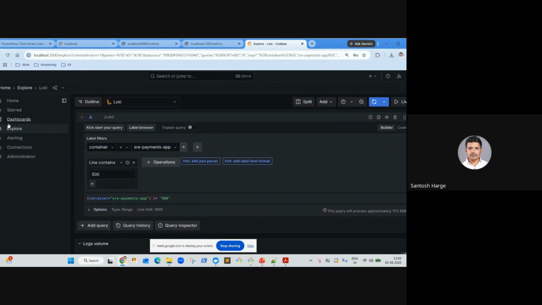Any other doubts, guys, before we start creating the dashboard for the complete application? So you said Promtail is reading the logs, right? Is it communicating container to container by using a bridge network, or how is it communicating and getting the logs? All the containers will have the Promtail agent installed there. It's a separate Promtail agent on each container.